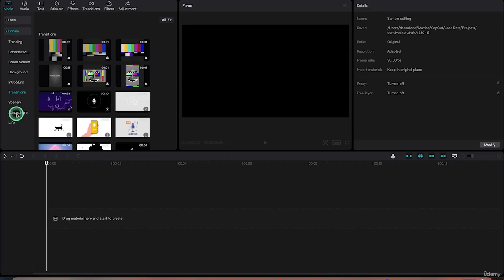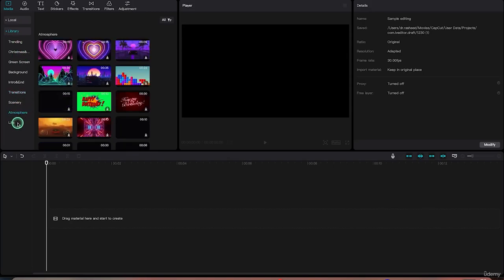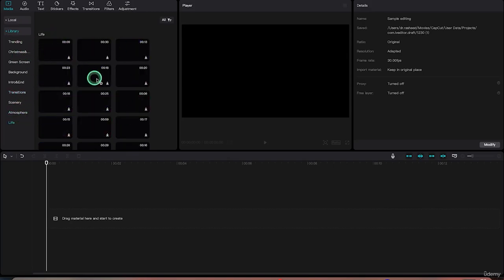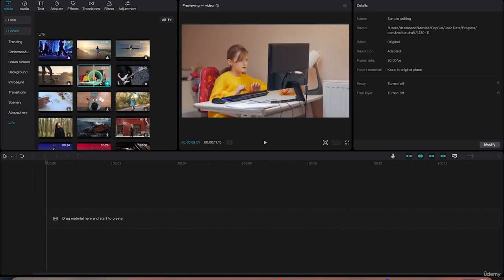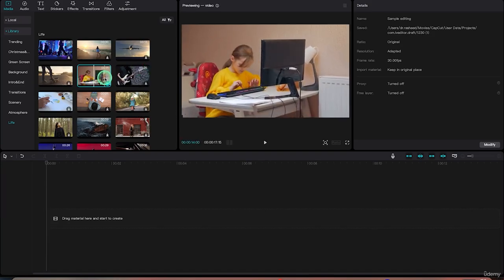You can just check out the various different types of media that you can easily import directly as media within your computer and continue to work. So if you have anyone that you like, for example, I kind of like this one, I can just go ahead and click on download and it's going to download it, and then we're going to add it into our media. All right, so as you hover over, you'll be able to see the preview of what that video is all about.